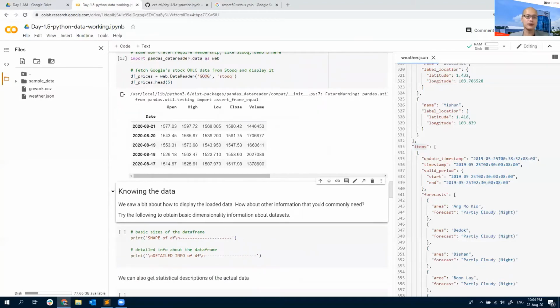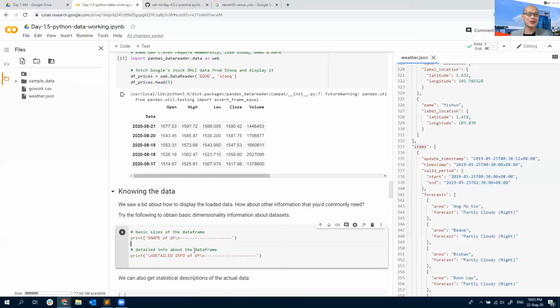Okay, so I have this data in the data frame df_prices. Usually one of the things that we do is try to understand a little bit about what the data is, for example, how many rows are there, how many columns are there. So let's go into it right now.